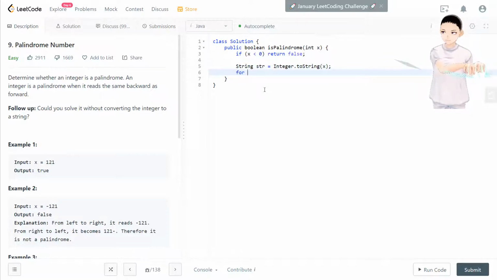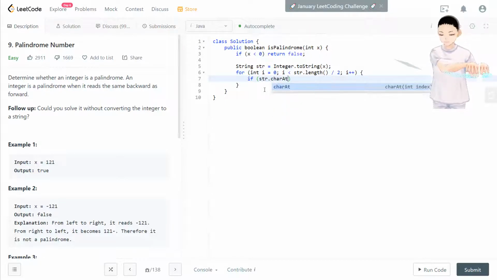And what we can do is loop through, i is equal to 0, i is less than string dot length minus 2, because we only need to loop to the middle of the string, and check string dot character at i.